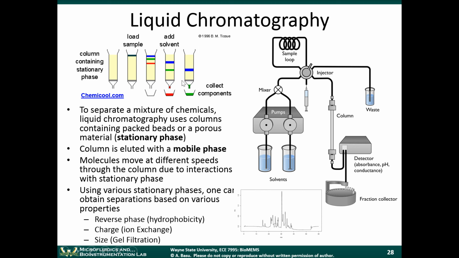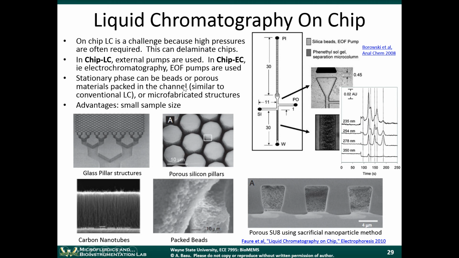So chromatography is one of those things where people have tried to miniaturize it on a chip, but there are a lot of challenges associated with that. One of the big challenges is that it requires high pressure. Because it requires high pressure, a lot of the microfluidic chips are not designed to handle high pressure. For example, if you're using a chip made of a plastic or polymer like PDMS, an elastomer, those things really aren't designed for high pressure operation. They'll break, the seals will break, and so on.